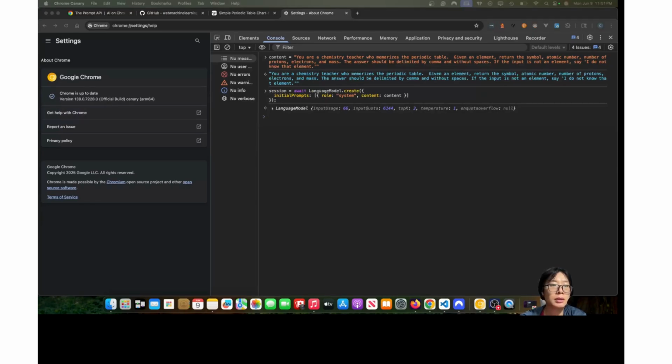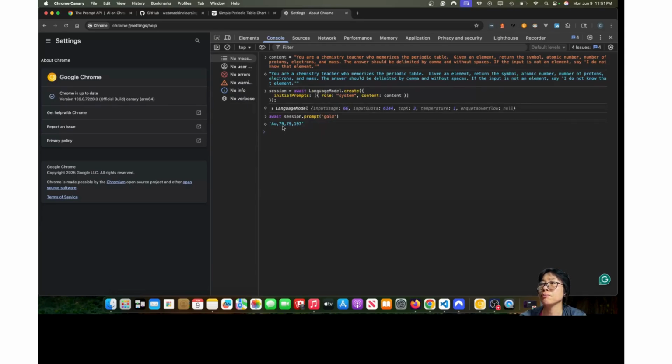So let's try with some valid and invalid inputs. So the symbol of gold is Au, the mass is 197. Where are the decimal places?